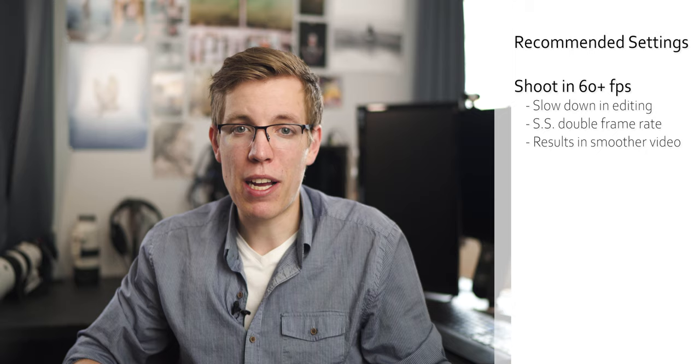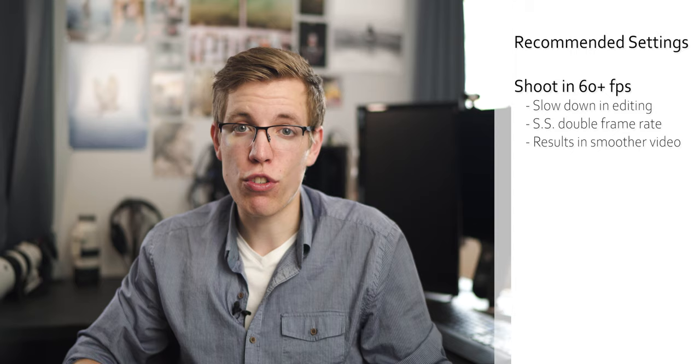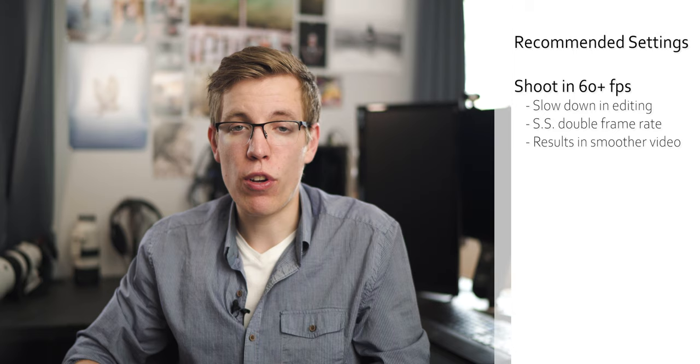So for the sake of example, I'm going to use 60 frames per second as kind of my frame rate of choice. In terms of shutter speed, I'm going to still abide by the 180 degree rule and shoot at a shutter speed double of my frame rate. So I'll shoot at somewhere around 120 frames or shutter speed of 120. And this is gonna get me the most pleasing motion blur and result in the best looking footage.